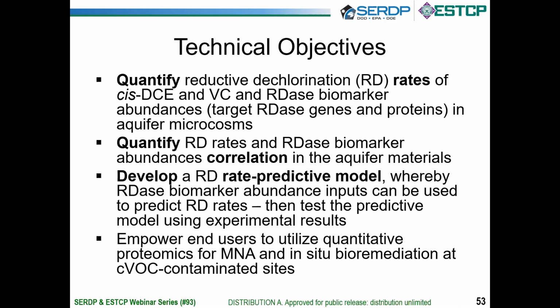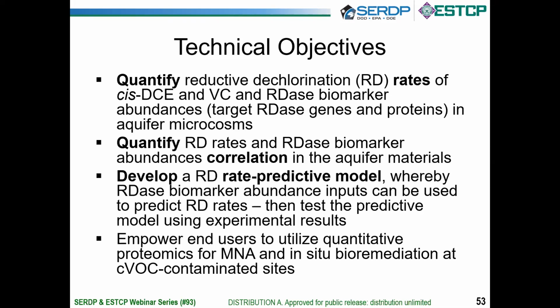the sites. But the motivation for this project was that while the gene abundance for these bacteria tells us about the activity potential for reductive dechlorination, we hypothesized that the abundance of the reductive dechlorination proteins, or the RDase proteins, which is that genetic activity expressed, would provide us with potentially a better proxy of reductive dechlorination activity in situ.